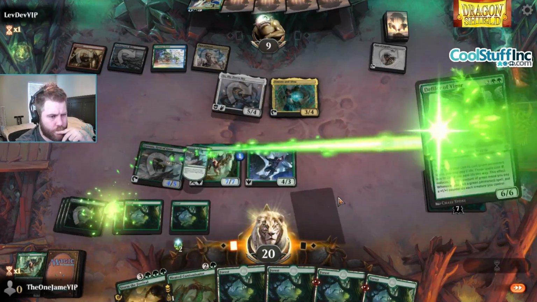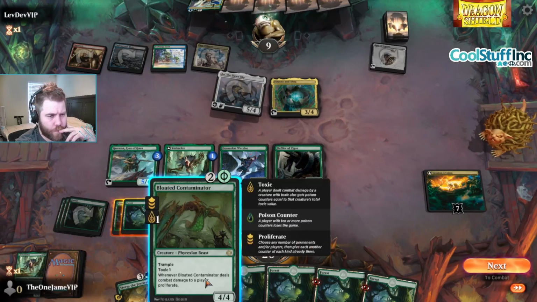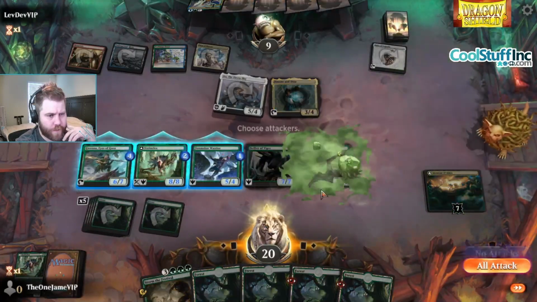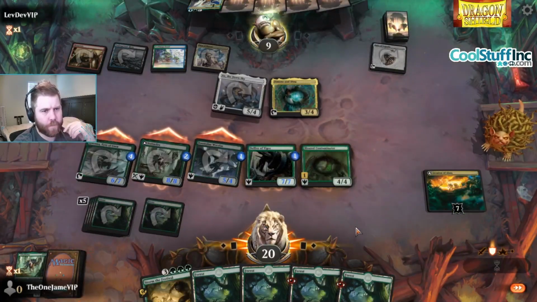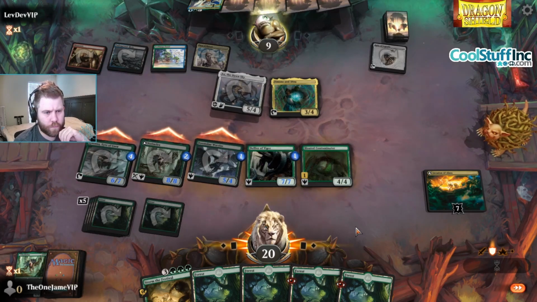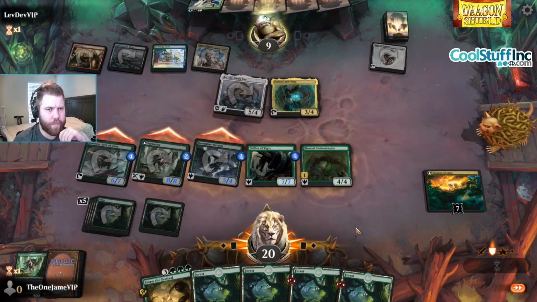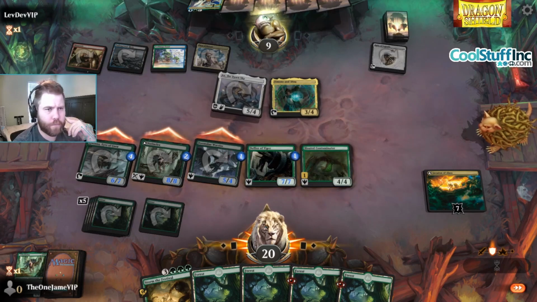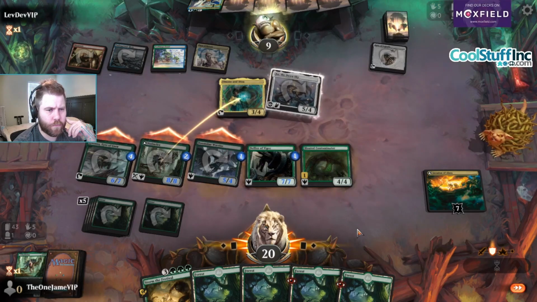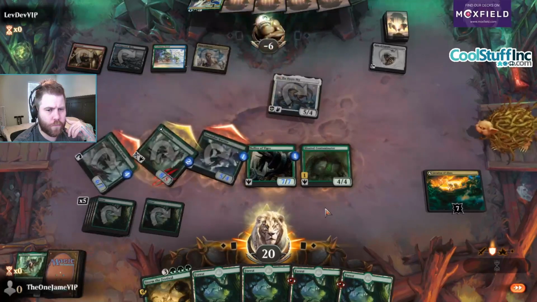Defiler. Untap the Gwenna. Contaminator. Give my stuff the stuff. Attack in. If they block the Gwenna, I do 13 damage. They need Fading Hope. Well, that was strong.